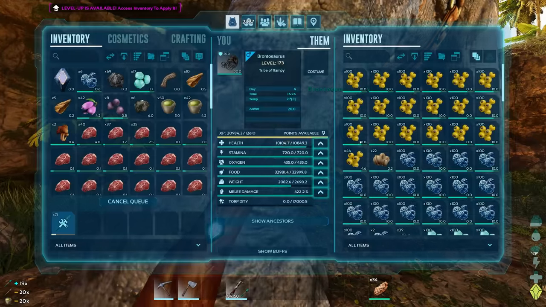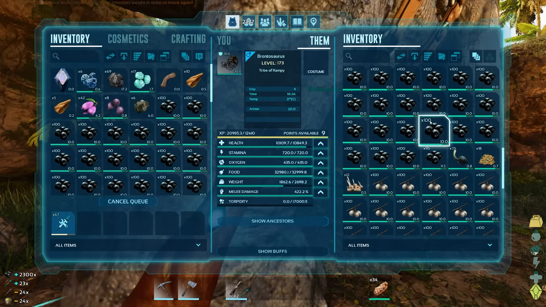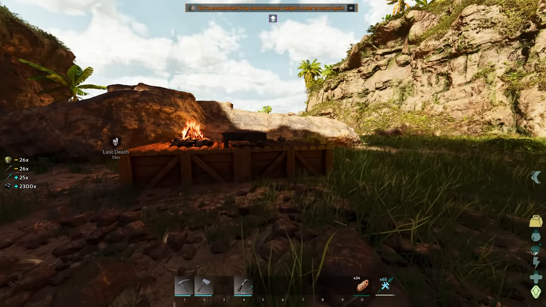I suppose a longneck rifle would be quite nice to have, it has to be said. A longneck rifle. Oh, we're going to need to make a chem bench.